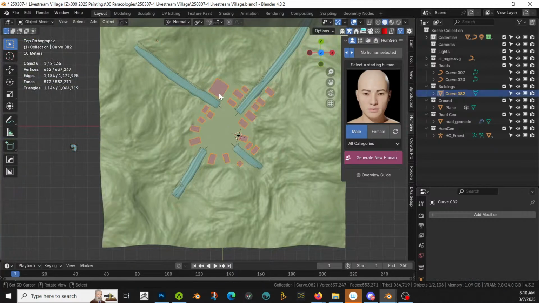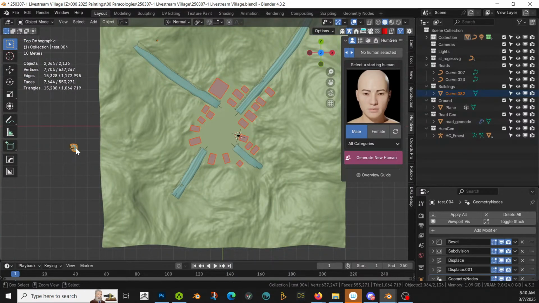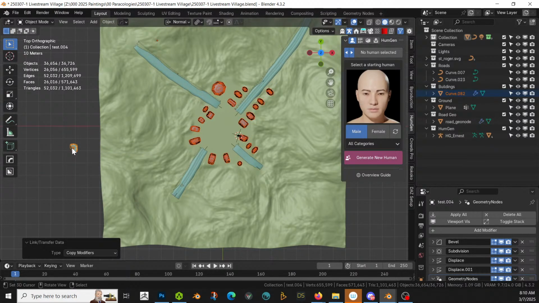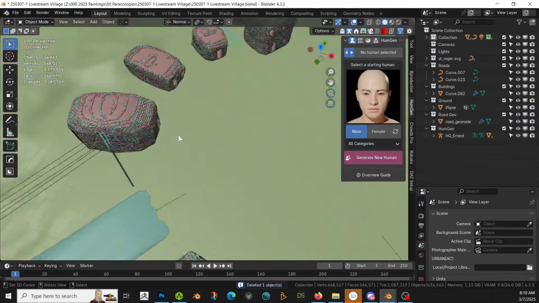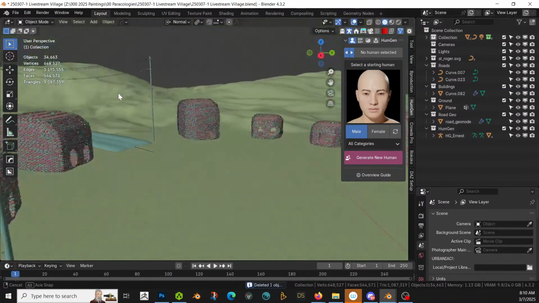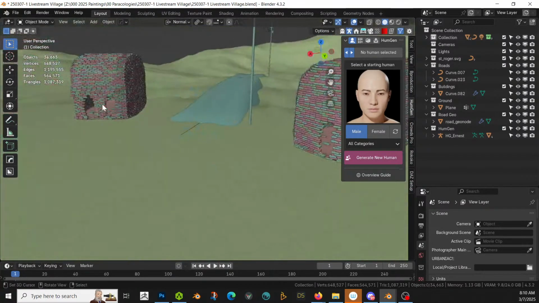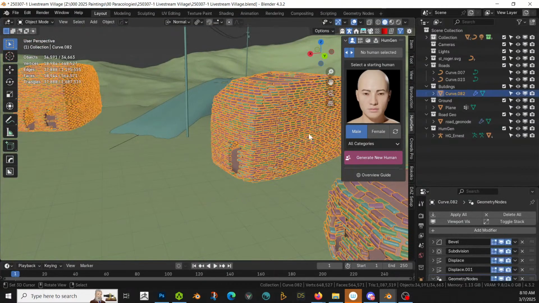Okay, take this object to this object and link, copy modifiers, and delete this one. And we're going to have to come through and clean up some stuff too, aren't we? Okay.